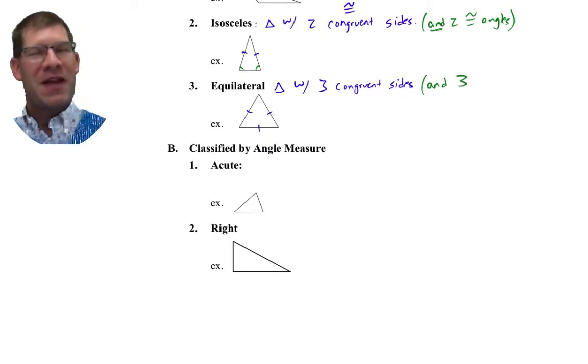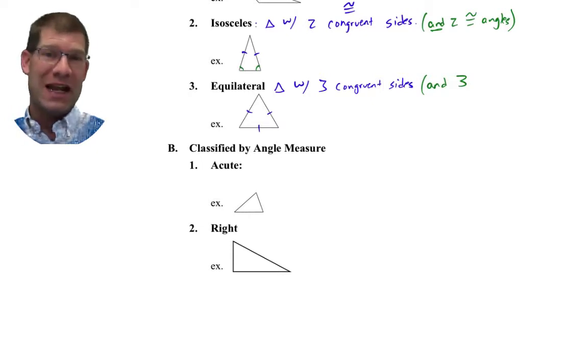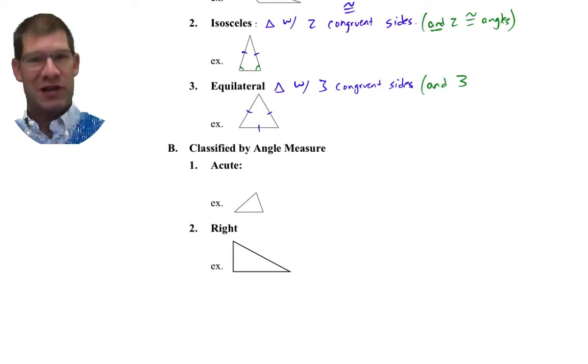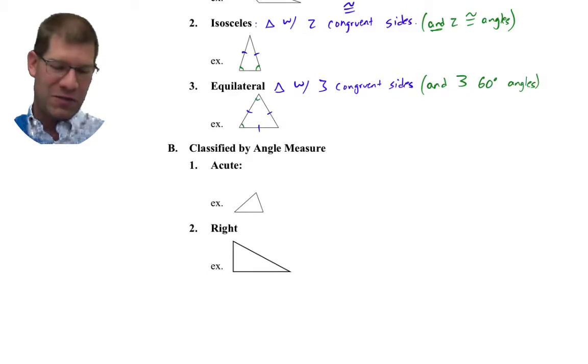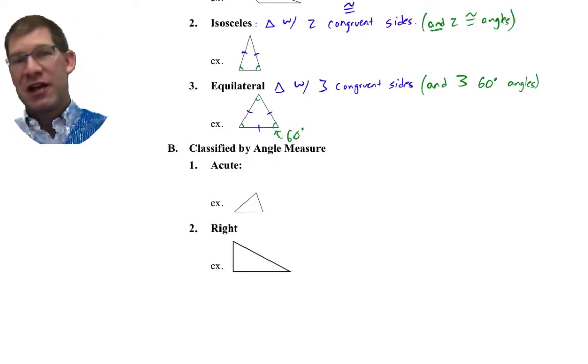Now, if all the angles are the same and they have to add up to 180, that can tell us what the actual angle measures are. What number plus itself plus itself gives you 180 degrees? That'd be 60 degrees, three 60-degree angles. So in equilateral triangles, all three angles are going to be 60 degrees. Maybe even write that in, 60 degrees. So that's one way to break triangles up into groups.